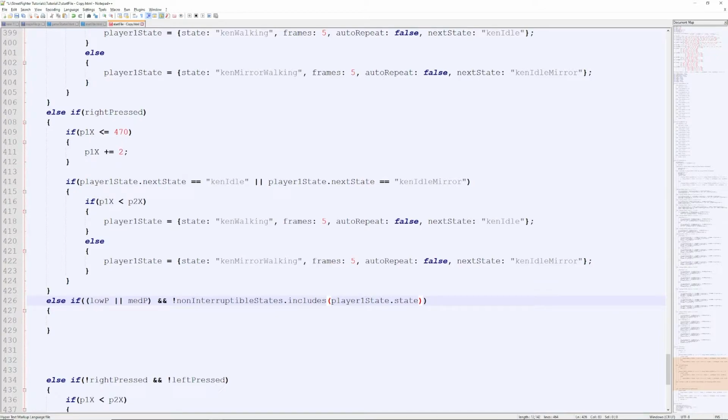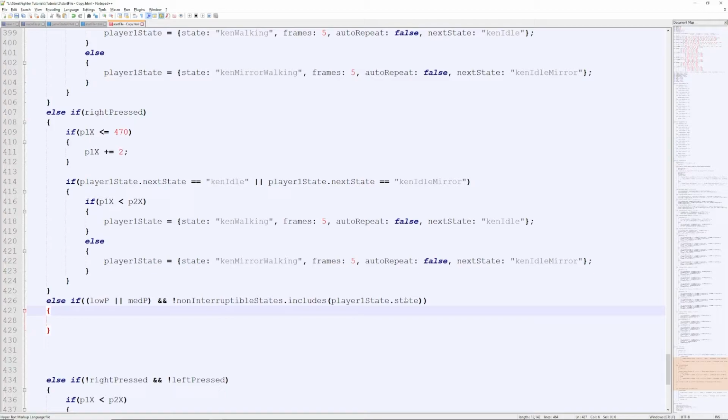Okay, so if we've hit the low punch or medium punch and our current state is not in this non-interruptible state. So if our current state is medium punch, for instance, it's going to be inside of here, and that's going to make this true, where we want this statement to actually be false.